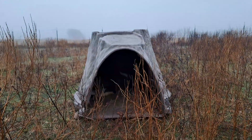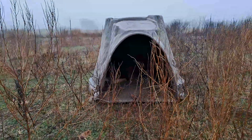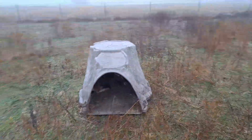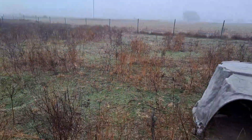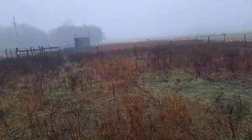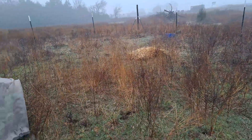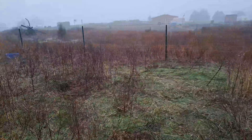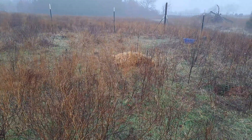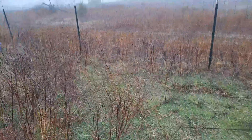We've got the goat in a smaller paddock now - it's 60 by 80 feet, plenty big enough. Right now it's just the one goat. When we saw her running around outside our fence two nights ago, she was with that little gray buckling, and we haven't seen him since. We believe this nanny goat is pregnant - she's got a good size belly.